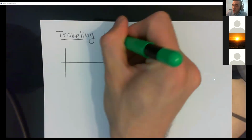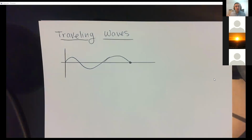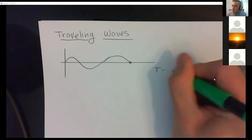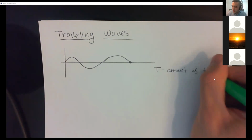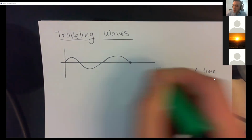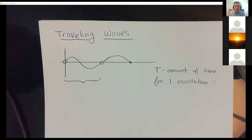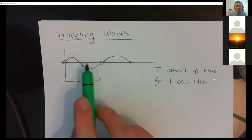But nonetheless, when it comes to traveling waves, we have this idea that they do this. And there are, that's a funky wave. And there are some physical features that we can affix to this wave. What are some of those physical features that we remember from AP Physics when we were talking about graphing oscillators? Like the period? Yeah, so it has something called the period, capital T, which is the amount of time for one complete oscillation. So that is to say, the amount of time that it takes an element of the wave to go from here to here would be the amount of time involved with one period. But if this is actually lengths that we are measuring out, what do we normally call this length? The length of one wave?